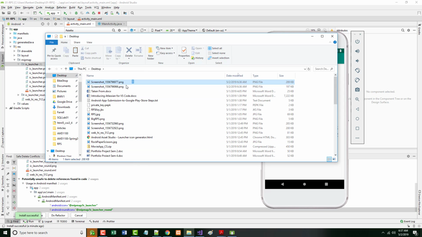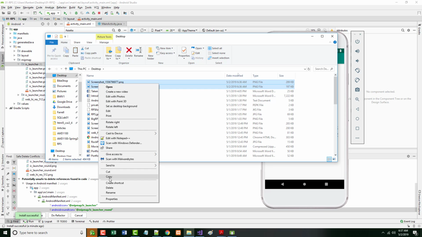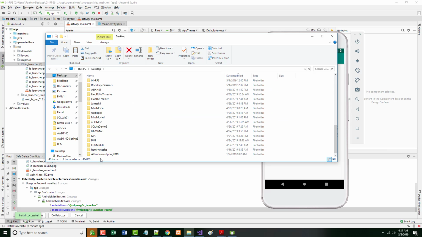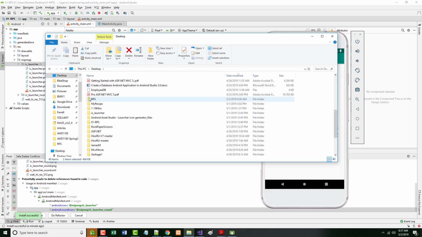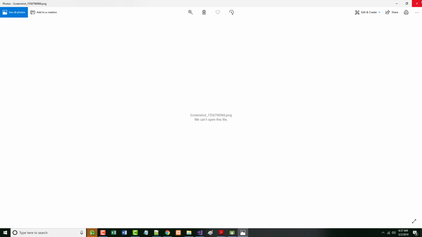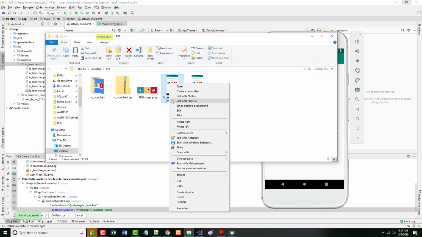Here they are. All right, I'm going to grab both of those as well, copy them to the clipboard, go to my RPS folder, and drop them in. All right, and here they are. Again, it doesn't like it when you just double click on it.